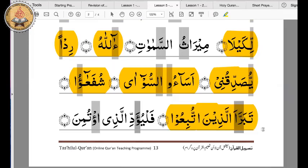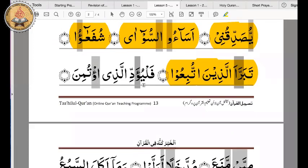Next one. Tabarra'a allazi nattu bi'u. Excellent. And if you're pausing there. Tabarra'a allazi nattu bi'u. Excellent. So because it's wal madda, there's going to be no change. Next one. Fal yu'addil lazi zi'tu min. Yeah, very good. So again, what do we have examples in here that we're ignoring when we're reading? The hamza on top of a wa. So not the hamza, but it's the blank ya and the blank alif that we're ignoring.